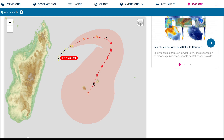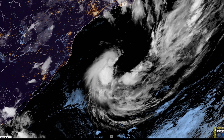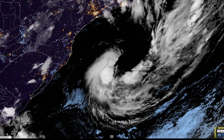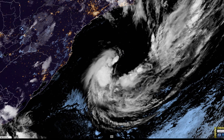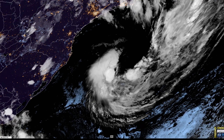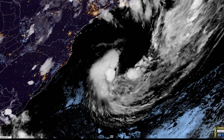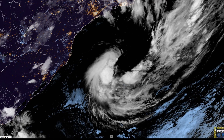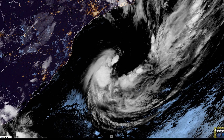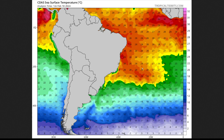That's all for the Southwest Indian Ocean system — we've now got a second system to talk about. This is the South Atlantic Ocean, and you can see this is an area we really don't talk about too much. This is the coastline of Brazil, and this is a rare potential tropical cyclone off the coast. We don't really get too many storms here. The last one may have been in 2021, and that was during wintertime. You might ask why that's the case in the South Atlantic — one reason is the sea surface temperatures are really not very favorable where most storms do develop. The storm is right about here, and the sea surface temperatures are just on that barrier of the minimum requirement of about 26 degrees Celsius.